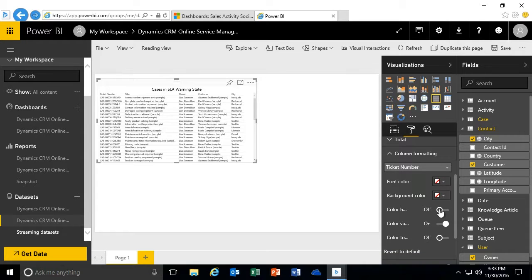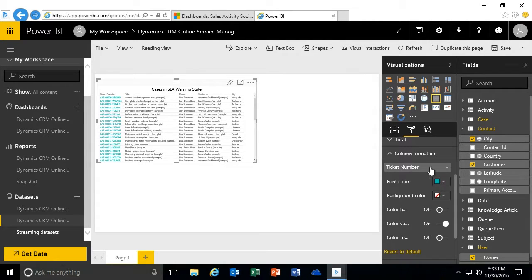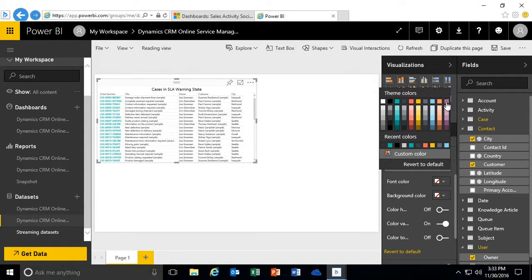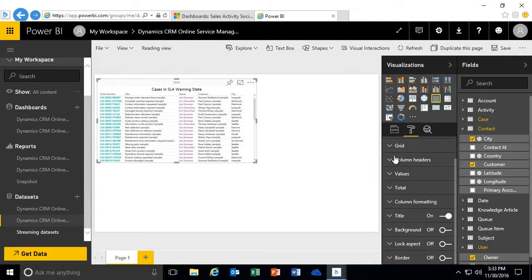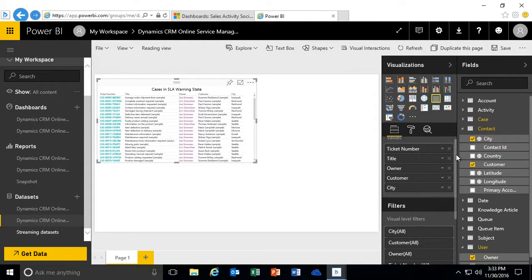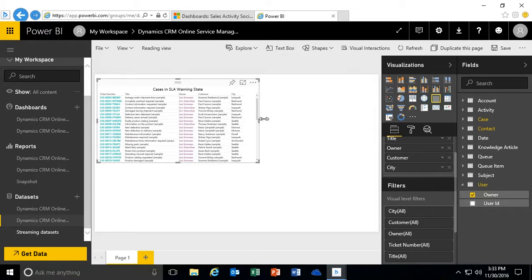So if I want to have different colors, I can go through and turn on colors. I can have different fonts as necessary. And I can do it so that I have a different one, let's say, for each owner. So not only do you have the ability of setting up visual filters. Again, let's say with the visual filter, for example, I might just want to see all of those that are not hitting compliant for the last 30 days.